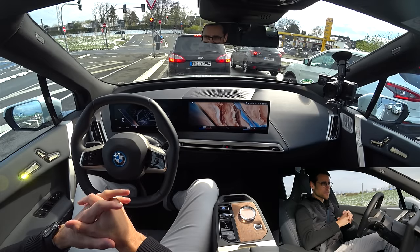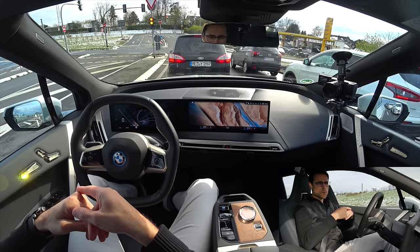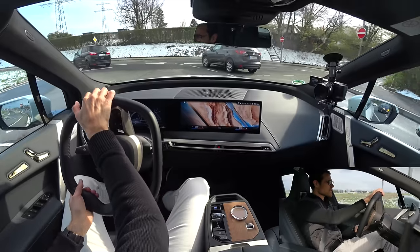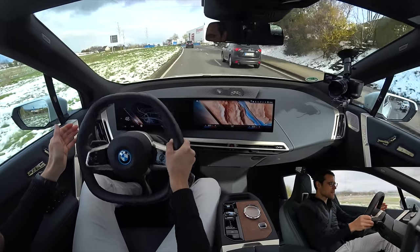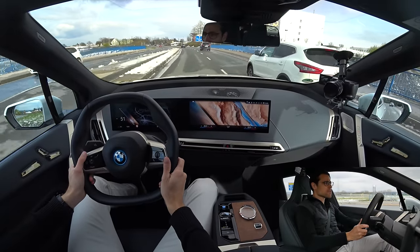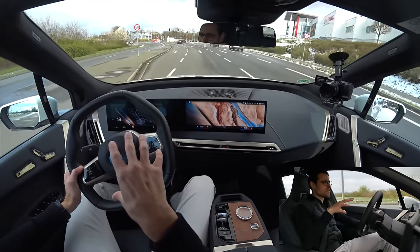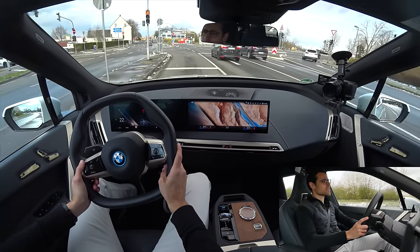Essential to the driving is also the rear axle steering. We will experience more of that later on. But already here you can kind of feel, also when I'm coming to that 90 degree bend, that it feels a little bit artificial, as rear axle steering does, but you feel that the rear is basically coming around a little bit. And also when you're going in slalom, like here at lower speeds, it steers the rear wheels in the opposite direction than the front wheels, and this massively reduces the turning circle. I had one situation in the city earlier where with some vehicles I cannot do a U-turn in one step. And this is a massive vehicle size-wise. And here U-turning is no problem at all because of that rear axle steering.